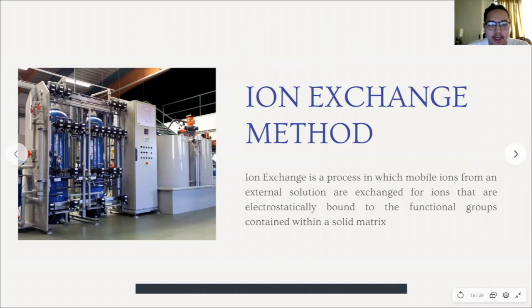So this is the first type of treatment, which is the ion exchange method. Ion exchange is the swapping of ions from one solution to another functional group. Basically, it is using the opposite type of ion, either positively charged or negatively charged, that is present on the hazardous liquid waste, so that those ions would attract each other, since we all know that ions are oppositely attracted to one another.